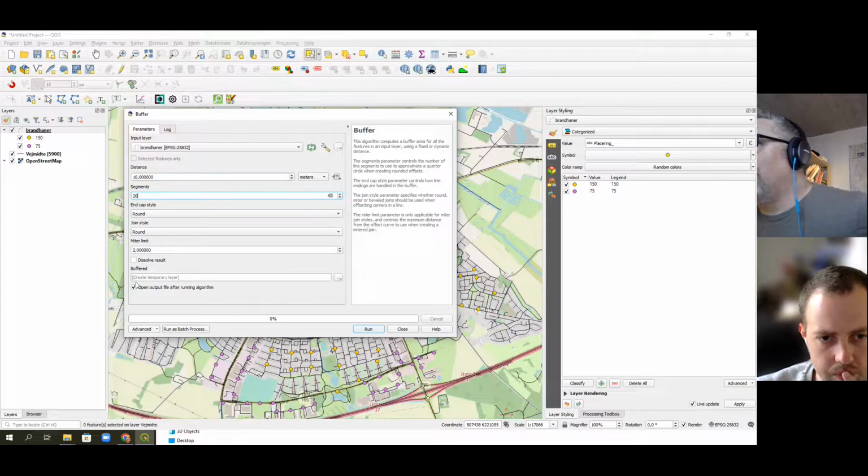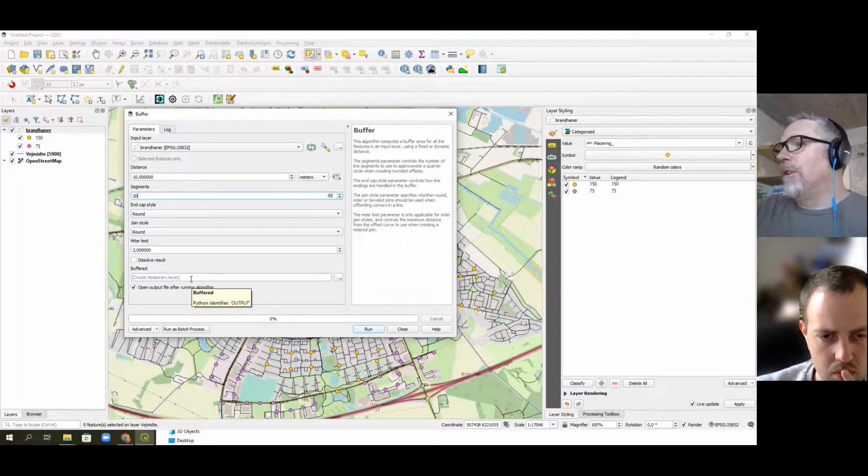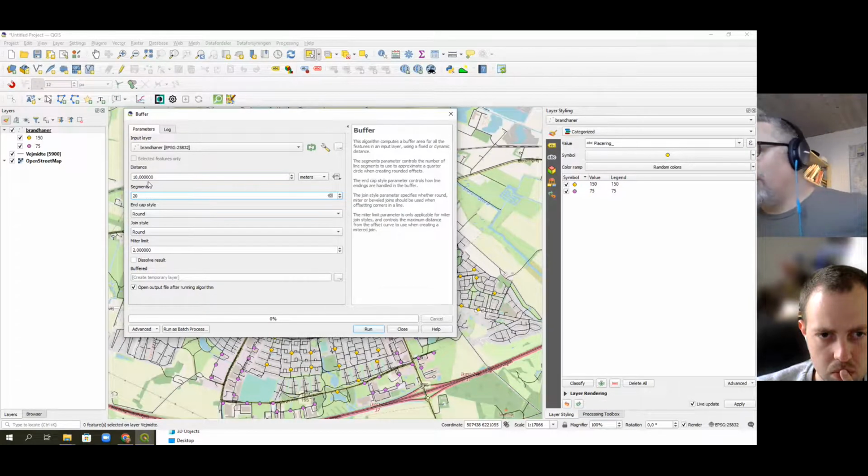If you're doing this quickly, you can use this option to create a temporary layer, and it would disappear once you close QGIS. If you just wanted to quickly see what 75 or 150 meters looked like, you could run the tool and create a temporary layer.